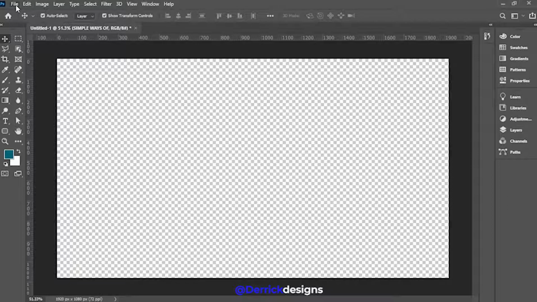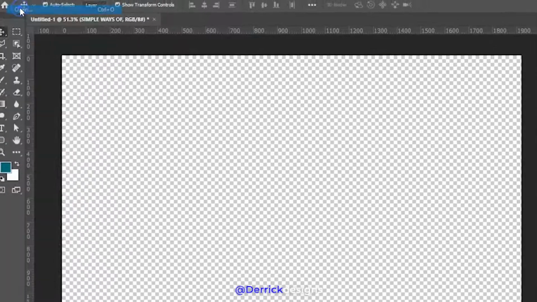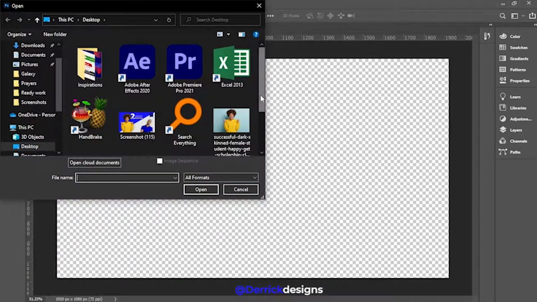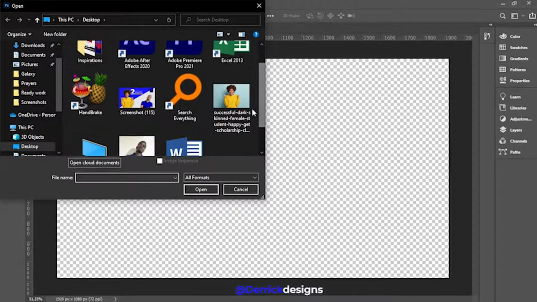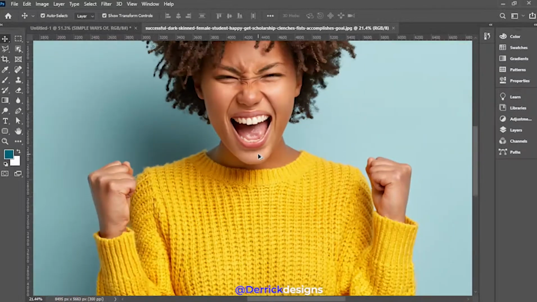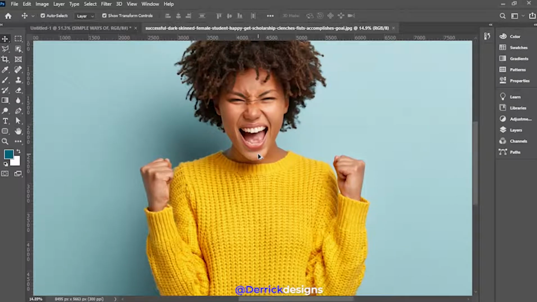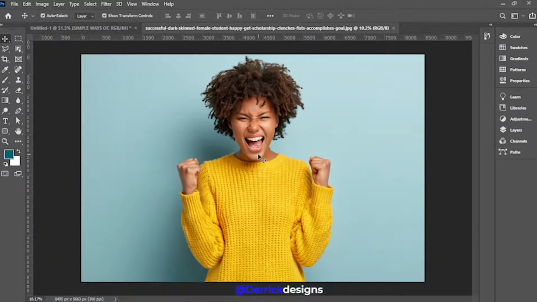Alright, first step number one, you're going to come here, file, open. You're going to import the file you want to remove the background from. Okay, this is the image I want to edit, and open it. Alright, so as you can see, it has a background, but we want to remove it. We want to remove the background and be free to place it in any workspace we want to use, or give it any background of our choice.